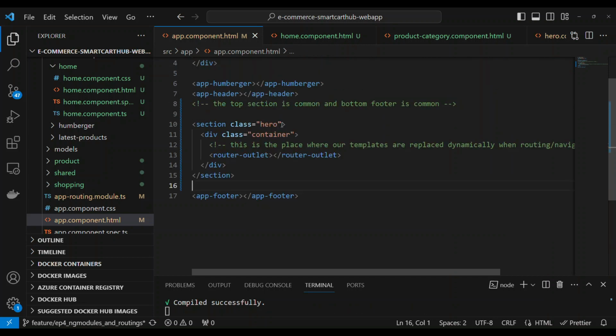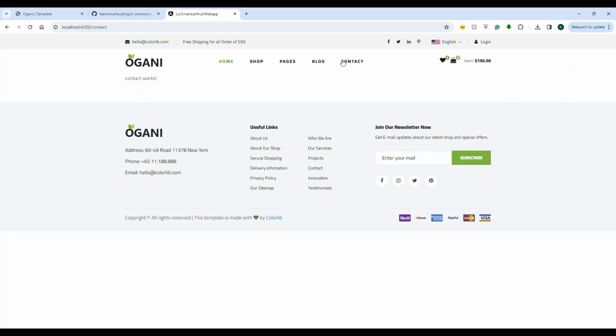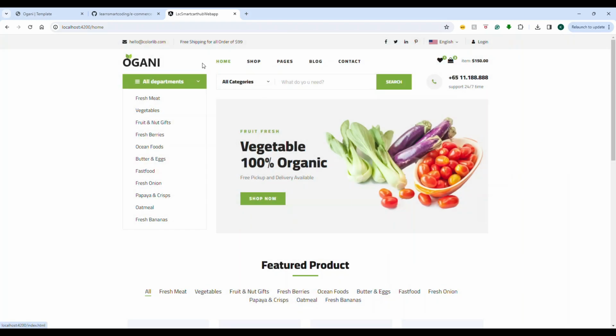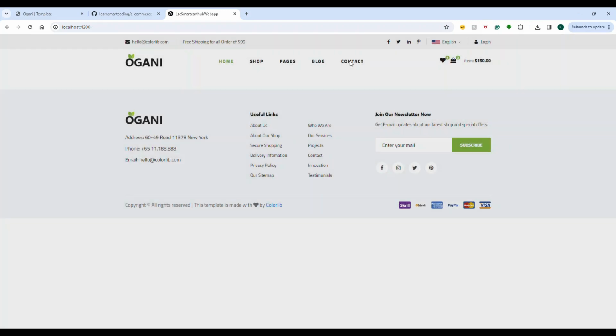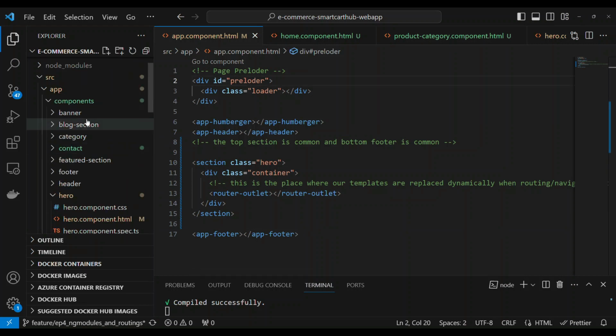Okay, so those who don't know about this bootstrap stuff, let me know in the comment section, but that's how it works. So under the container, automatically this whole section came. Now if I click on home, it comes, but if I click on contact, it doesn't come. So how do we deal with this URL routing? Like when I click, it should automatically go. I cannot go and change in the URL.